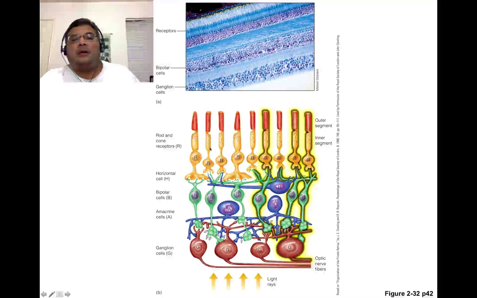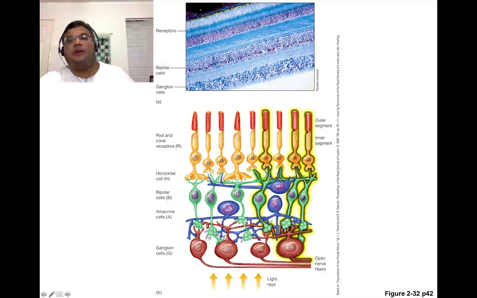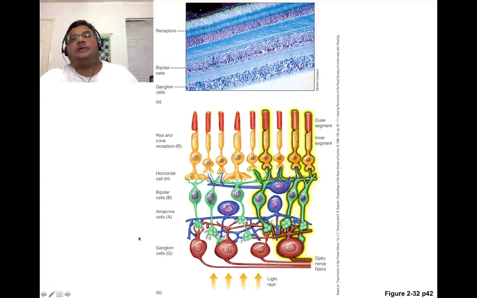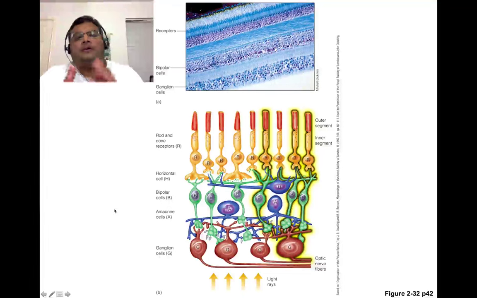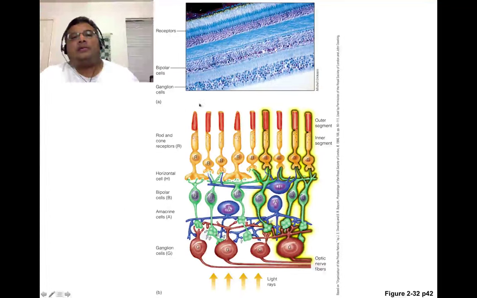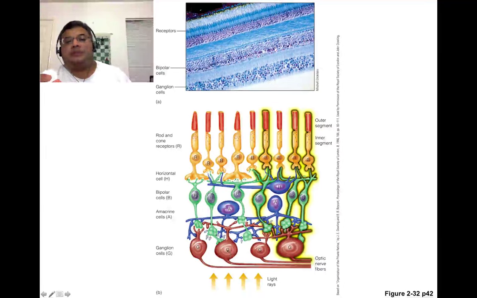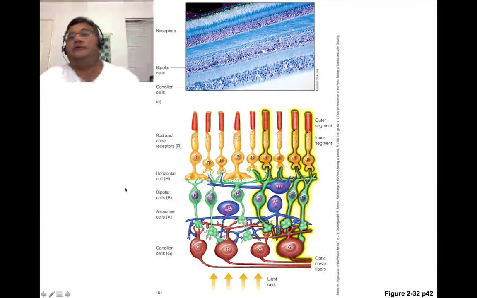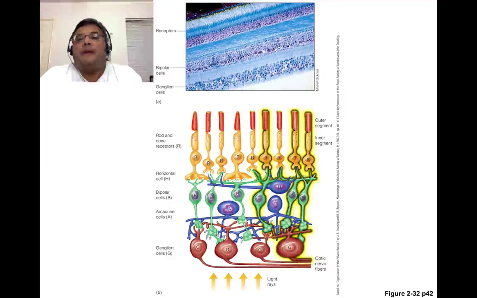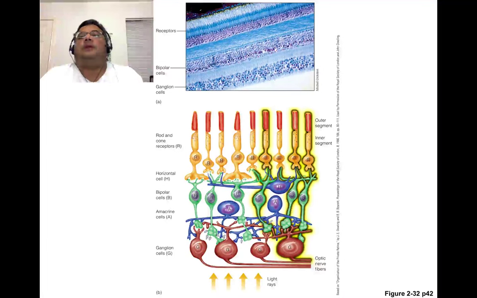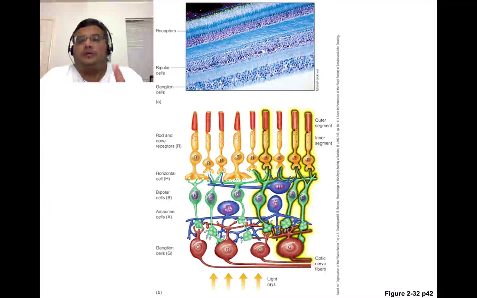Whereas the cones share, up to 150 cones can share one ganglion cell. It means that the rods, the rods share, each rod shares with 150 other rods, one ganglion cell. Which is great for sensitivity. It increases the chance that one of those ganglion cells is going to be sending a signal off that it saw something because it's got 150 rods looking for light. But it comes at a cost of acuity.